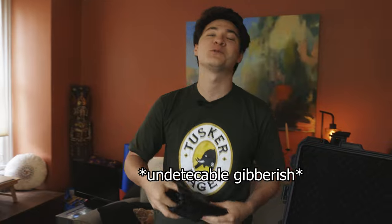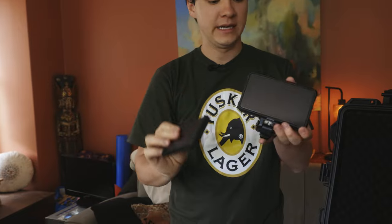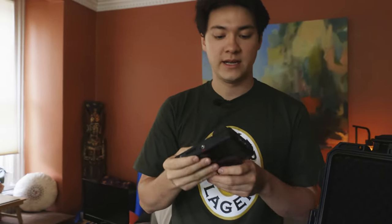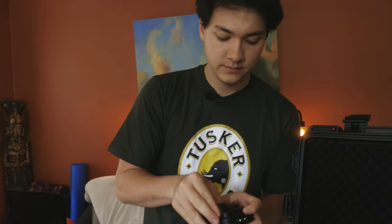Main piece — the pièce de résistance — the Atomos Ninja V, which is my favorite monitor for this camera because it allows you to shoot raw, it's touchscreen, and it's kind of the size of my phone. On the back of that, I don't use the Angel Bird SSDs because they're way too expensive. This is a two-terabyte Samsung SSD in the carrying caddy that comes with the monitor. I literally haven't formatted it yet and I've been on plenty of shoots since I got it — getting close, but I'll have to format it this weekend for a short film. I've got the DC adapter plugged in from Atomos so I can use the V-mount battery with it — D-tap to DC. There's a random headphone bag that I found that actually fits perfectly, and then I have a little HDMI in there that I use to connect it.